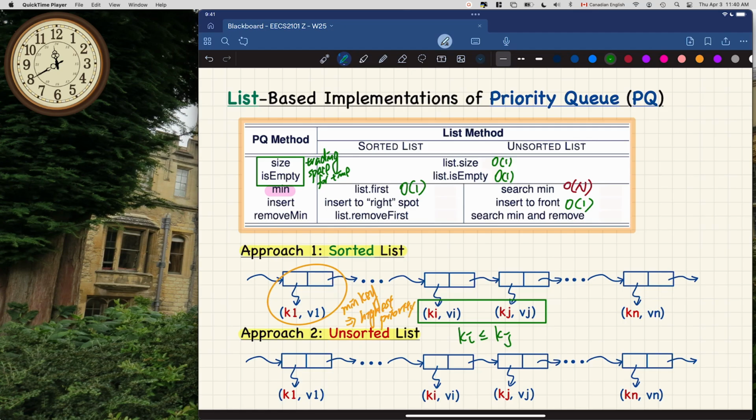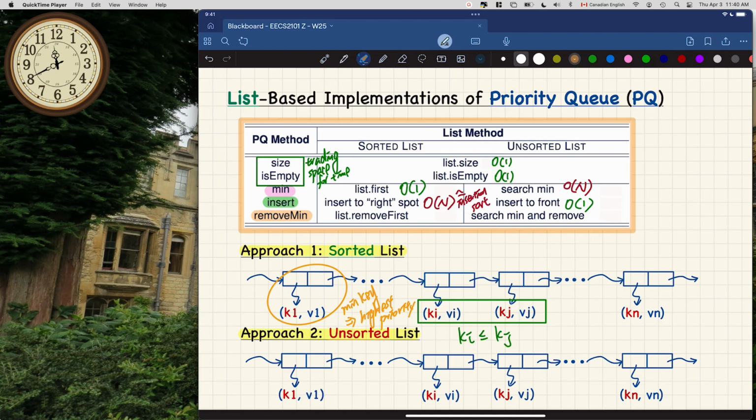What about a sorted list? You want to make sure after insertion, the list remains sorted. Doesn't it sound like something we learned already? Insertion sort? Oh yeah. That one is going to cost you up to big O of n, just like insertion sort. All right, so that's about insertion, which we'll see as well. Okay, insertion, and let's talk about removal.